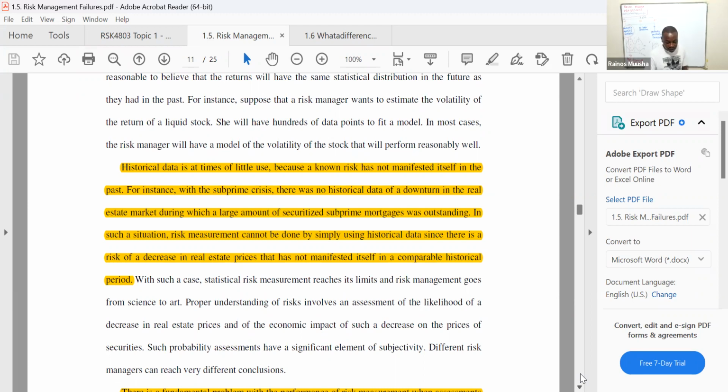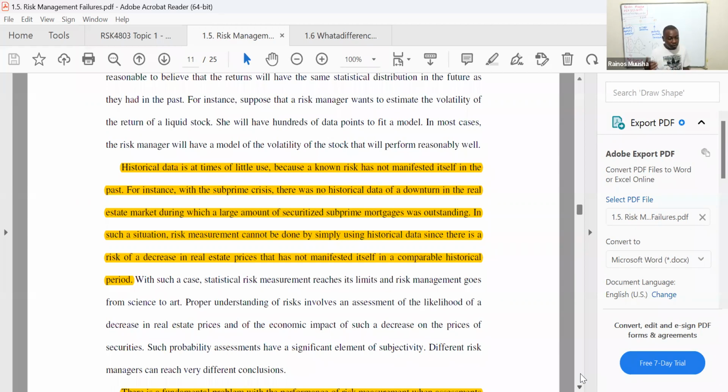So here they are looking at the case of the 2008 financial crisis as well, where there was no subprime crisis that had happened before. When you look at the historical recession that preceded it, I think it was the dot-com crash that happened around 2000, and during that period, it was basically coming from the IT side as well.